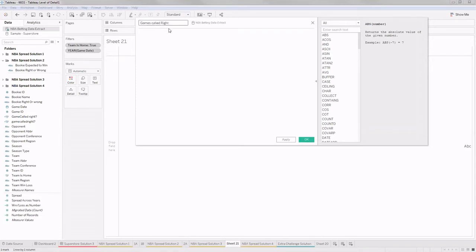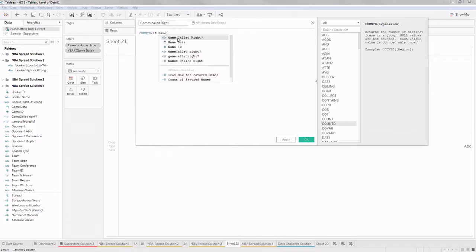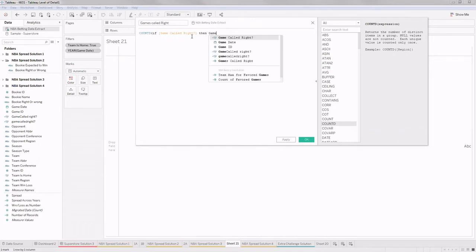Now here I'm trying to aggregate all the results, making use of the earlier field. Count distinct of IF game called right, if it is true, then give me game ID.